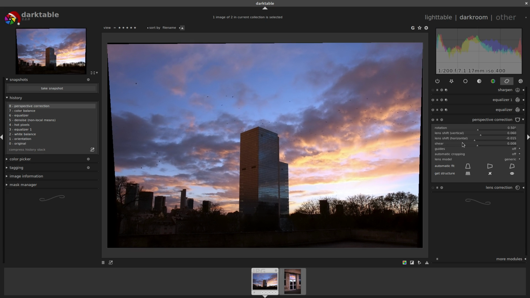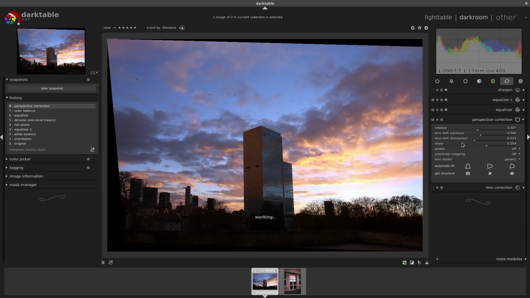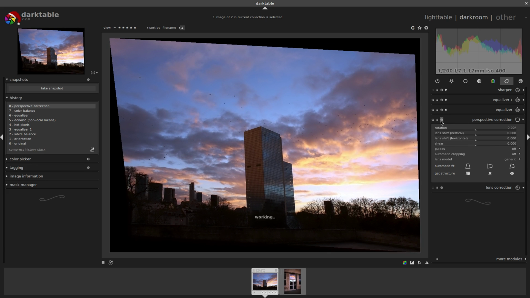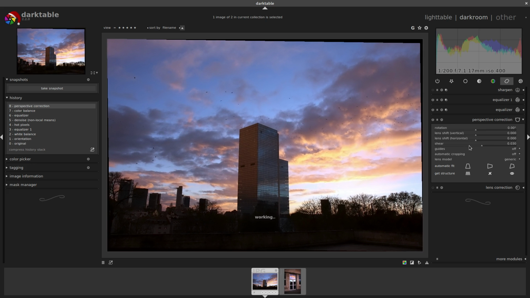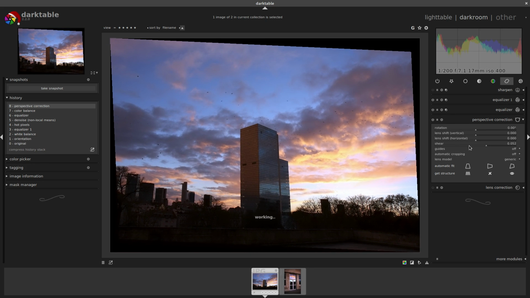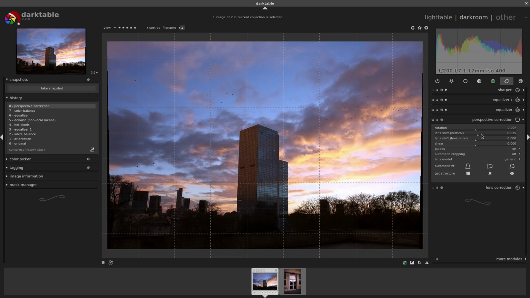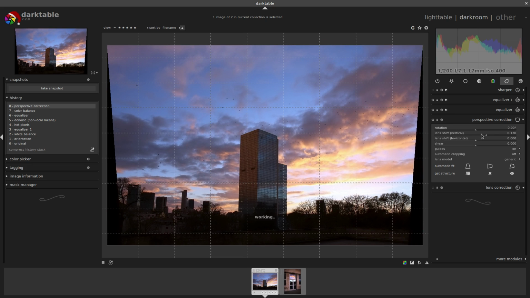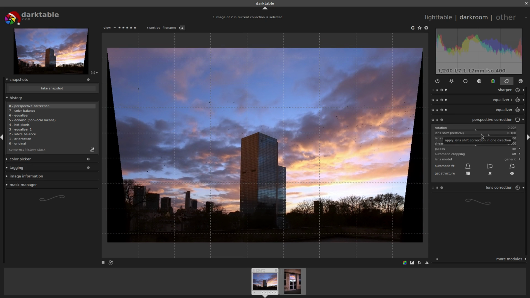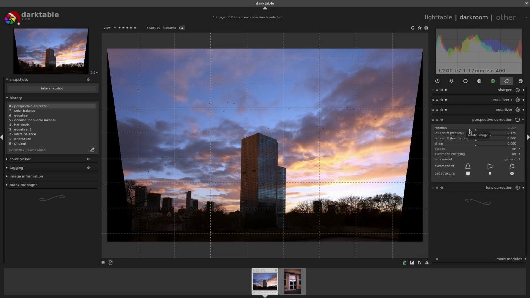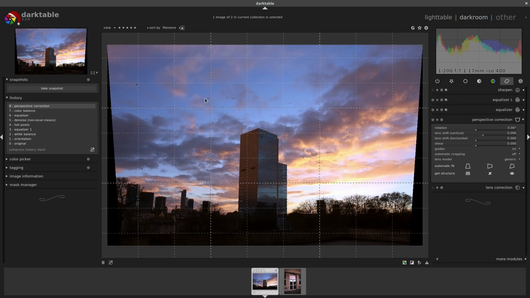You can also shear the image, which is this. And let me just go back to normal, and you can see the shear effect a little bit better. That's the shear effect. This is all good and nice, and it also gives you a couple of extra helpers here. For instance, you can put the guides on so you can see what is actually perfectly horizontal and vertical. That way you can adjust it a little bit more precisely, and you will have your image in the correct perspective in no time. But with an image like this, it's fairly simple.